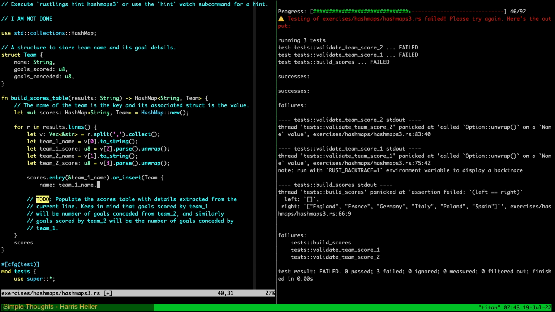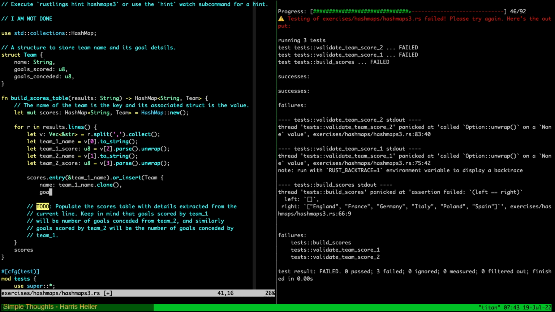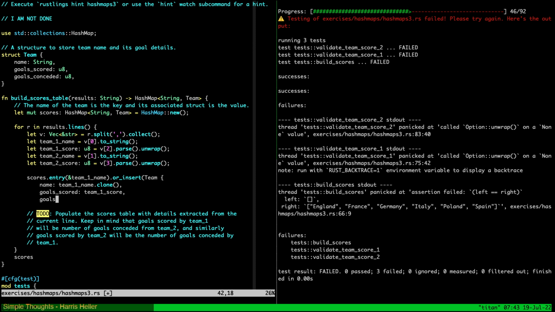And we probably have to clone it. Goals scored is team 1 score, and goals conceded is team 2 score, right?